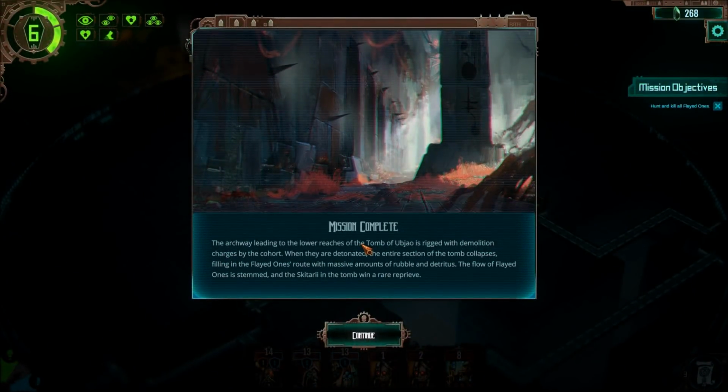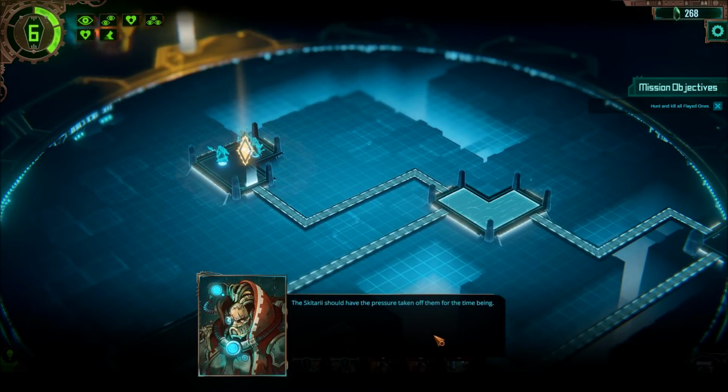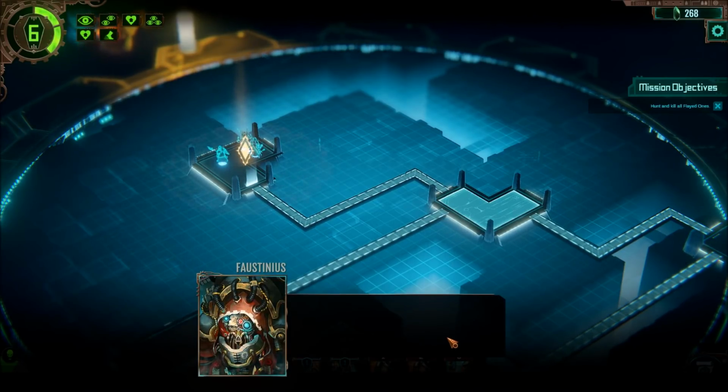Mission complete. The archway leading to the lower reaches of the tomb of Ubjao is rigged with demolition charges by the cohort. When they are detonated, the entire section of the tomb collapses, filling in the Flayed One's route with massive amounts of rubble and detritus. The flow of Flayed Ones is stemmed, and the Scutarii in the tombs win a rare reprieve. The Scutarii should have the pressure taken off them for the time being. With the luck of Mars, they should be able to hold the tomb until it can be fully explored.